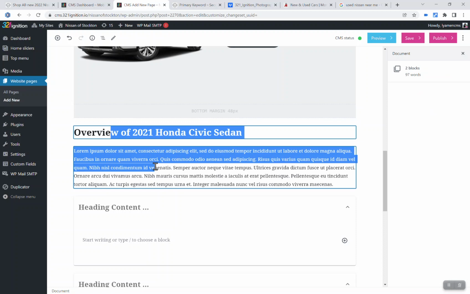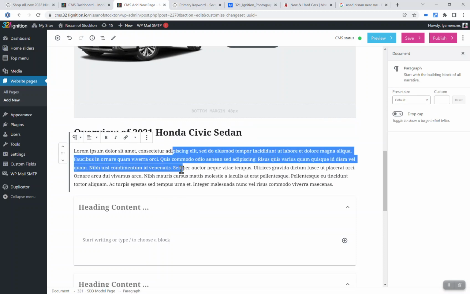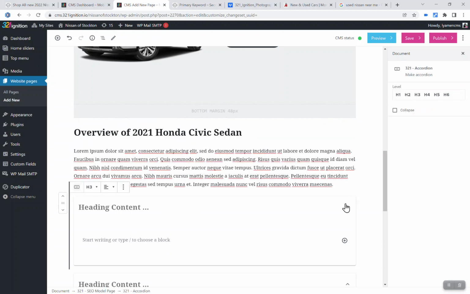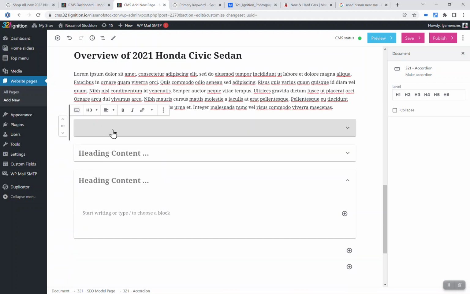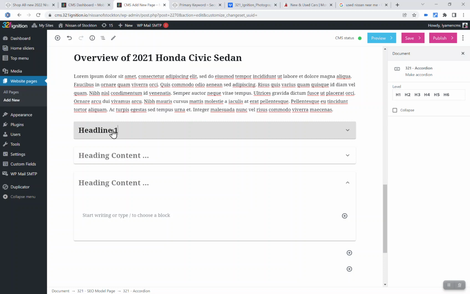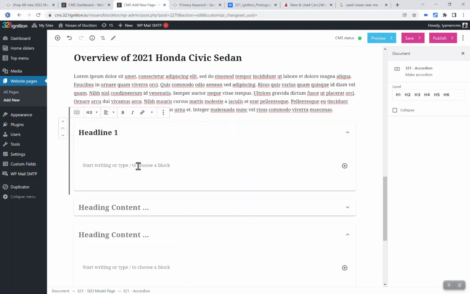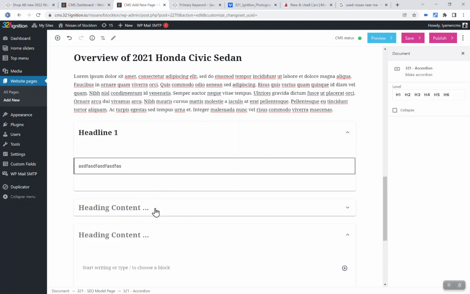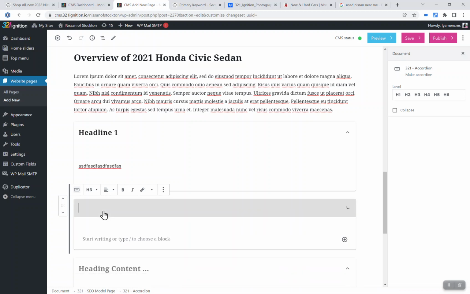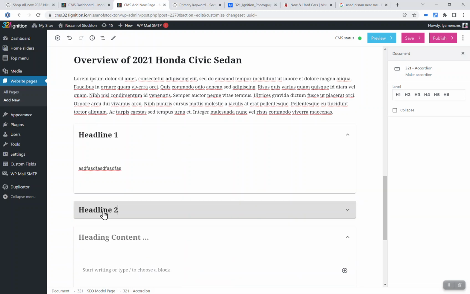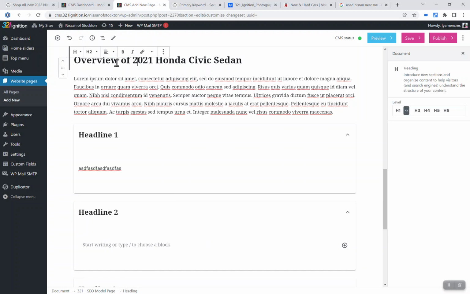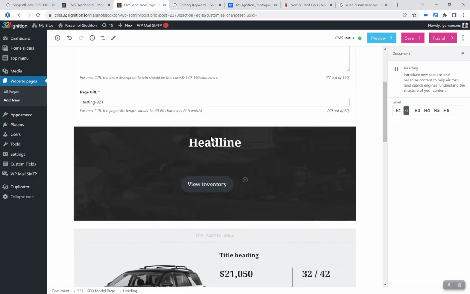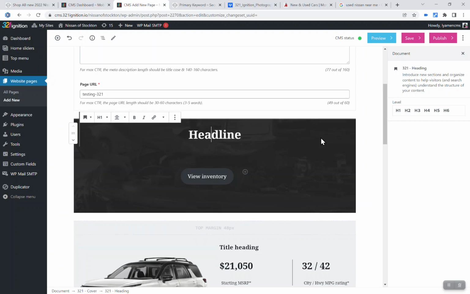And then here you just start writing content. This is, you see, a placeholder. And then there's accordions right here. And so you would just start writing. So first you put a headline. So headline 1. And then, of course, you click on it and you start typing blah, blah, blah. And then again, you put headline 2. And by the way, notice how H3 is applied. So right here H2 is applied automatically. Right here H1 is applied automatically.